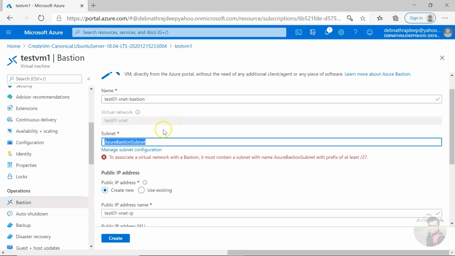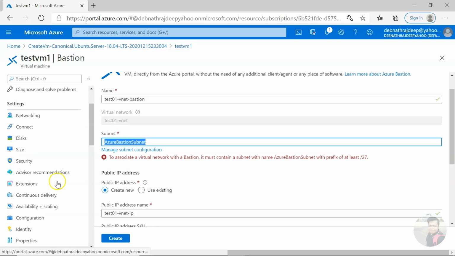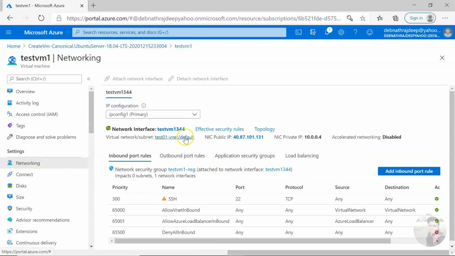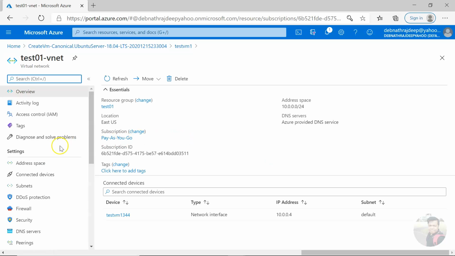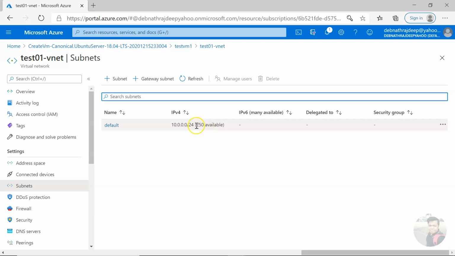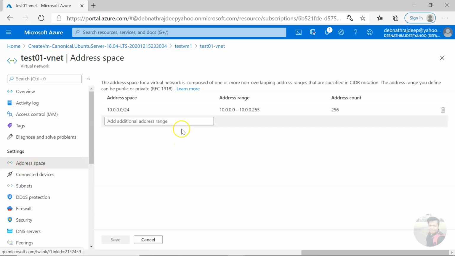So let me copy the name, and you can create subnet by going to networking and going to the virtual network. Okay, and if you see the subnets, I have only one subnet, but before I create the subnet, I would like to check the available IP address space. So I'll go to address space, and it seems all the address spaces are taken over by my default subnet.